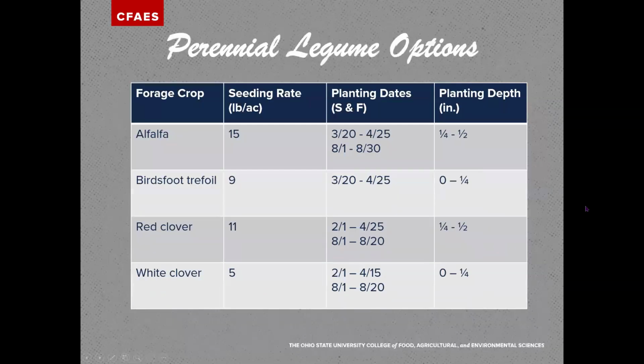Now, if we move on to our perennial legumes, this slide will take a lot less time, so hang there with me. I know that was a long chart. When we look at these perennial legumes, alfalfa is one we use a lot for our hay crops, but not needed as much for the common beef cow as for our dairy herds. So if you find that your soil acidity is not appropriate for alfalfa, do not dismay. There are other options that can provide some of the same benefits that alfalfa does, although maybe not as elegant when we talk about them.